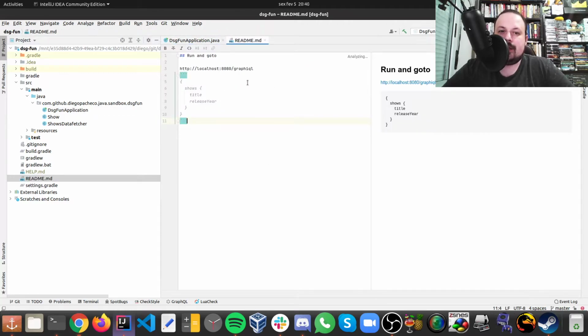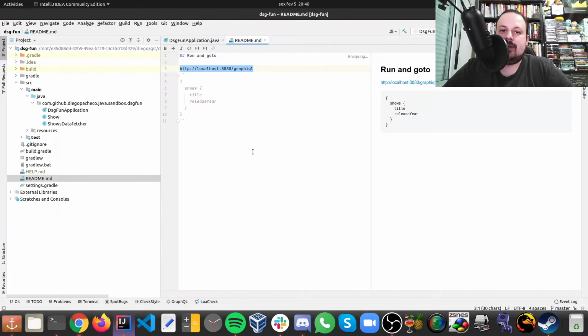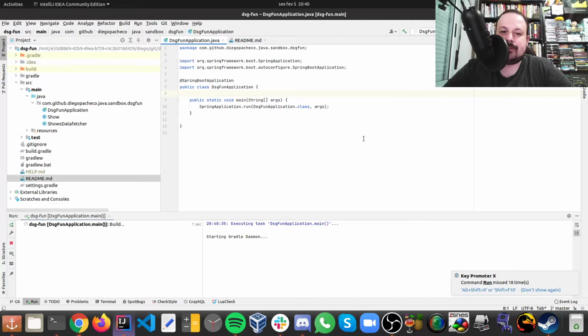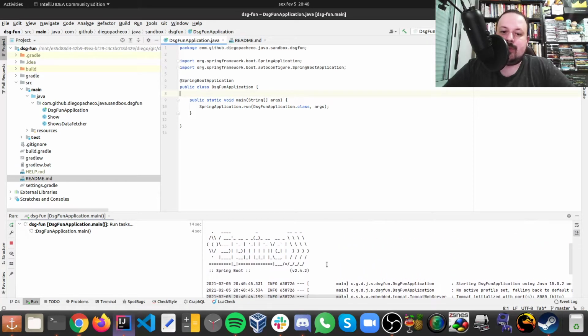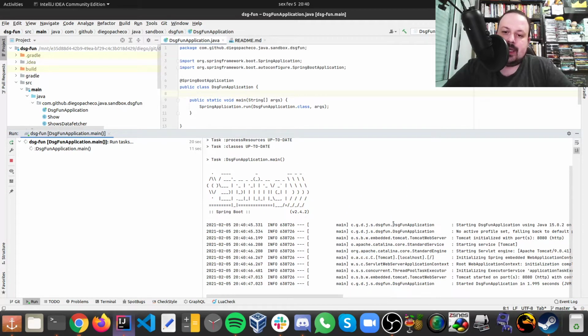I created a README here, so we can go to this URL, right? So I have a browser here. We can go there. So right now, if I run this, you see there's nothing, right? So first thing we want to do is to run the application, right? Let's go there. And once the application is running, then we can go to the browser and play with GraphQL. So let's just wait for the compilation, and now we have Spring Boot booting up here, as you can see. It's the latest Spring Boot, and it's using Tomcat by default. And there we go, we have it running. It took less than 2 seconds.